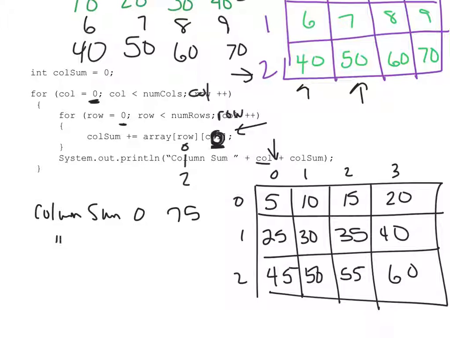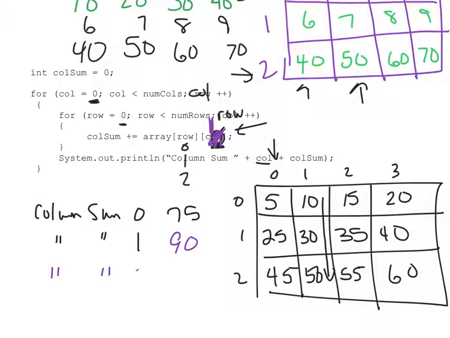And then it's going to do it again, the column sum, and it's going to go through 1, and add them up going down this way. So the 1 remains constant. Sorry, it just doesn't allow me to erase anymore. The 1 remains constant, and the 0, 1, and 2 increases. So that would be 90. And then, you know, and so on.